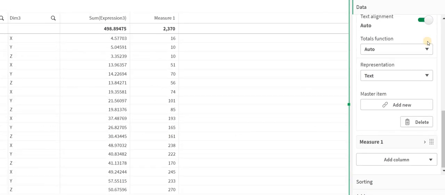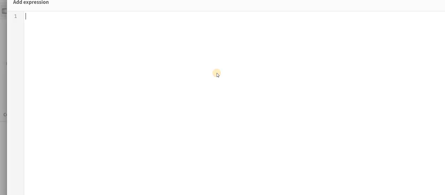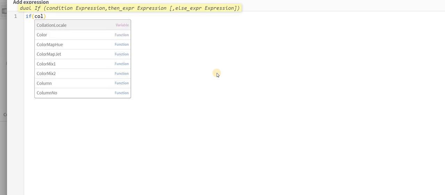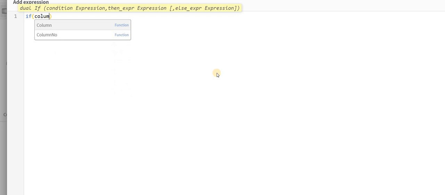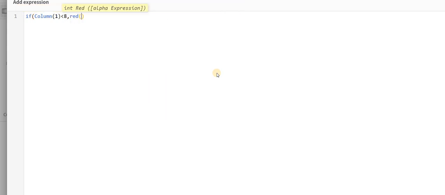So let's try to add a background color expression. I am going to write an expression here which says that if the column value is less than 10, let's say less than 8, then give me red, or else give me green.